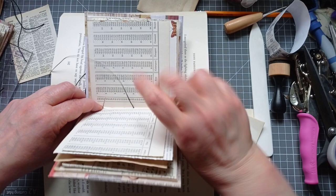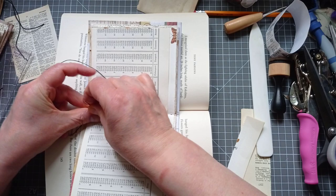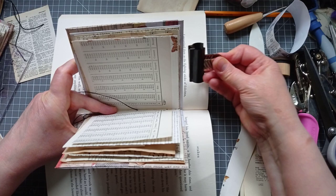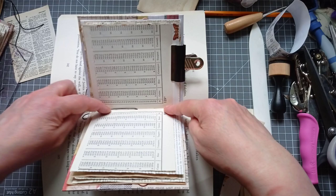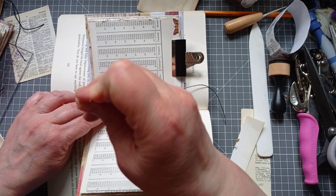Let's just rewind to a point where I haven't. Yeah, you can put a clip on like so. If you can get your pages together, you know what I mean? I don't like putting my clips on until after I've got everything stabbed like this. Because sometimes everything just stabs all wonky and we don't want wonky stabbage. So that's that. Leave yourself enough to tie your bow there, missus.